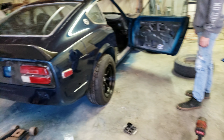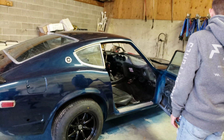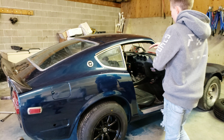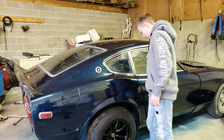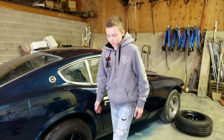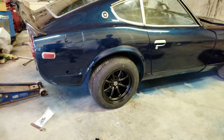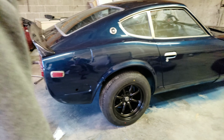Yeah, okay, well. I just still think it looks sweet. It does look sweet. I don't know if I want to lower it, because we still have to fit the air demo. That's true. Well, you might want to lower the back of it. I don't know how the front's going to look. We should put the front on real quick. Yeah, all right, let's hurry and do the front. But those look freaking great. They complete the car. Minus the front. Stockies. And then a complete car.